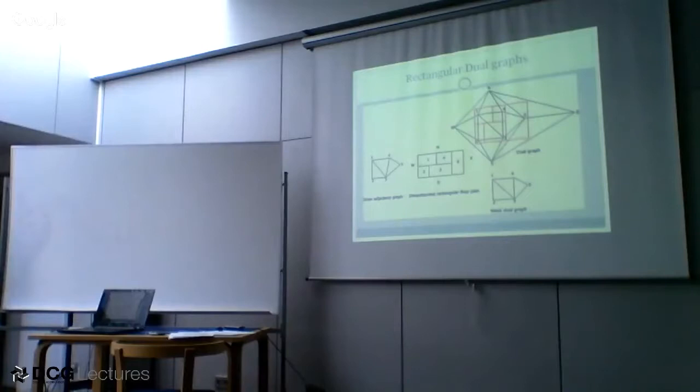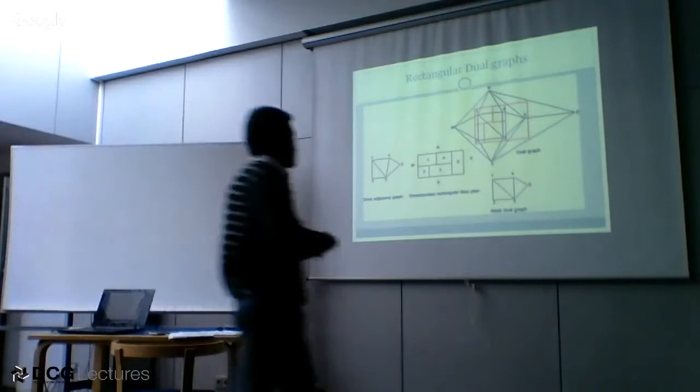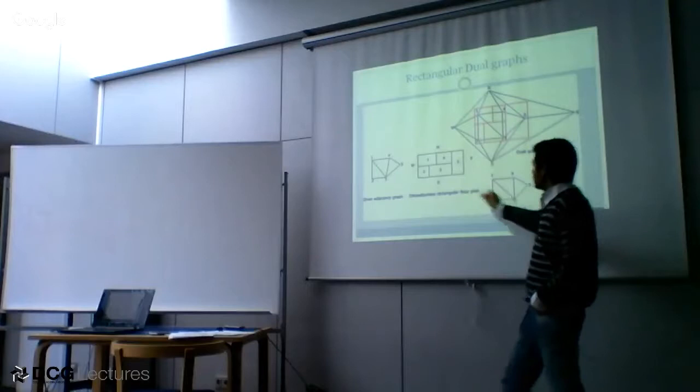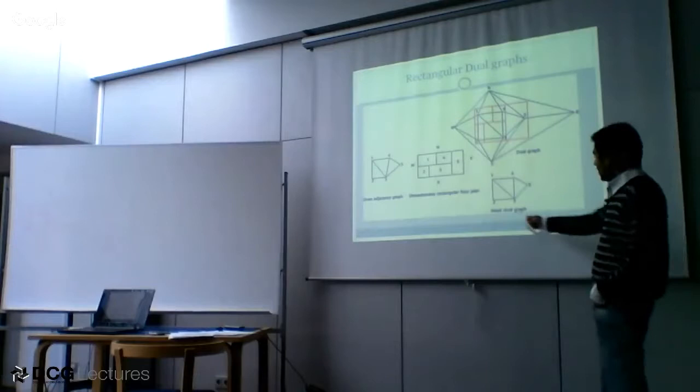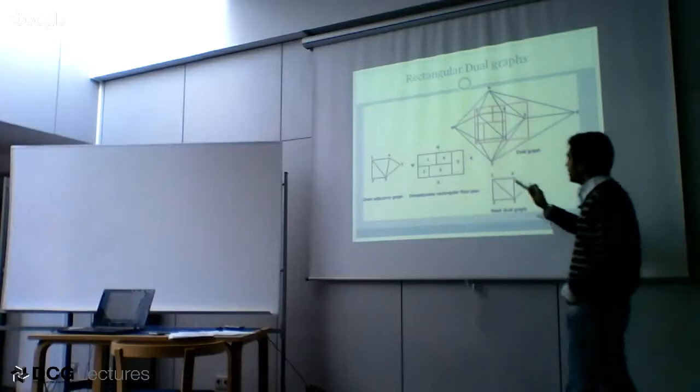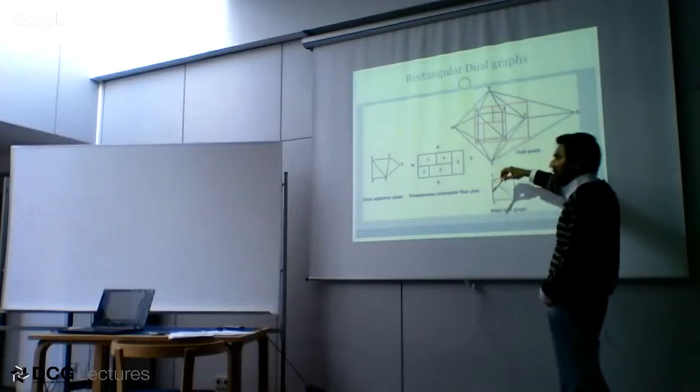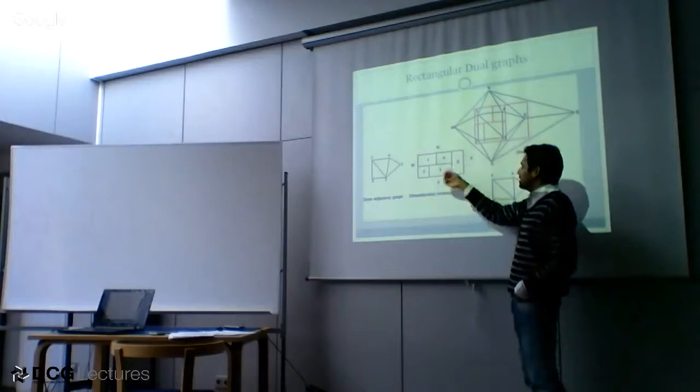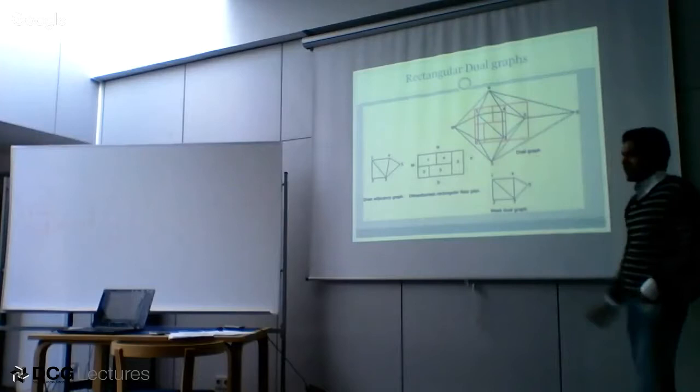So you can see here that we are given an adjacency graph with 5 vertices. Corresponding to this adjacency graph, we look for a rectangular floor plan. Now for this rectangular floor plan, one thing is that we can draw a graph corresponding to it, which in most cases is similar to the given adjacency graph. We call it the weak dual graph. The other thing we can do is draw a graph corresponding to it while considering the exterior. So here we have considered the exterior, north, south, east, west. And if you consider the exterior, you can construct a graph which we call a dual graph.